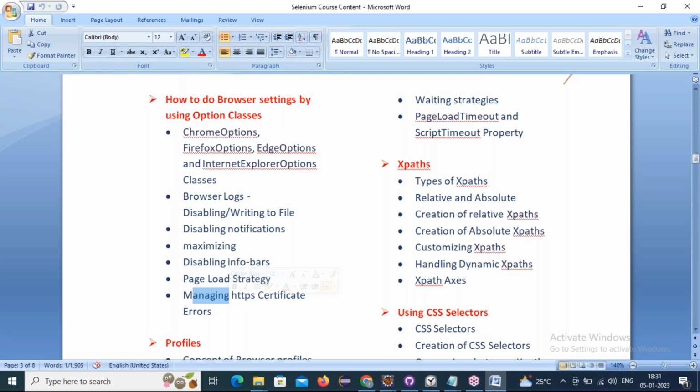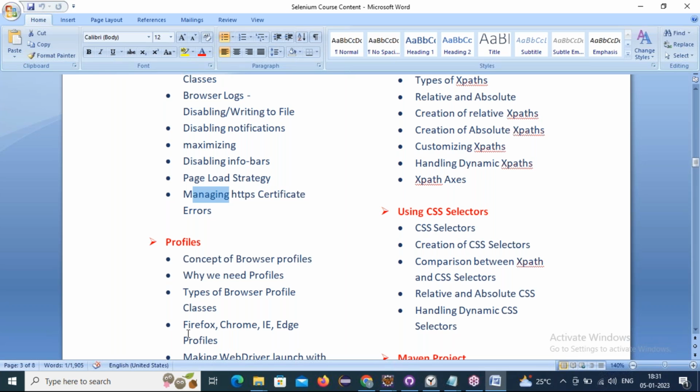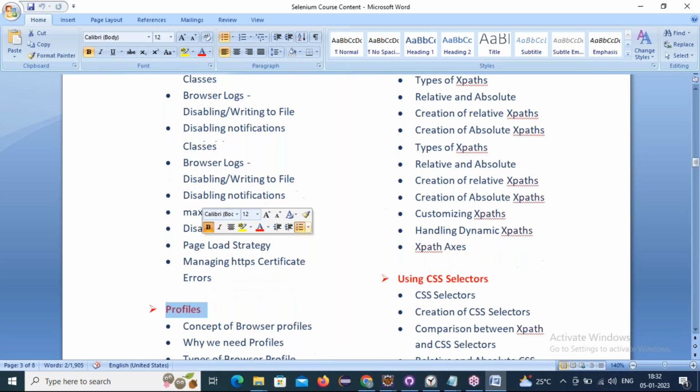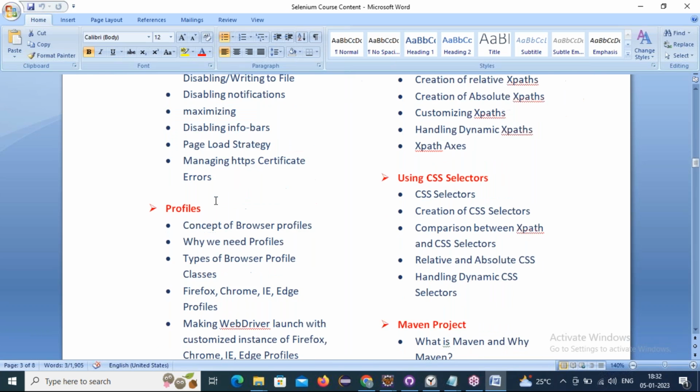All such things we can do using the Options class. Before doing the settings, first of all, we must take the browser into our control by creating the user-defined profiles, and then, using the Options class, make the necessary settings on them. We'll talk about this.